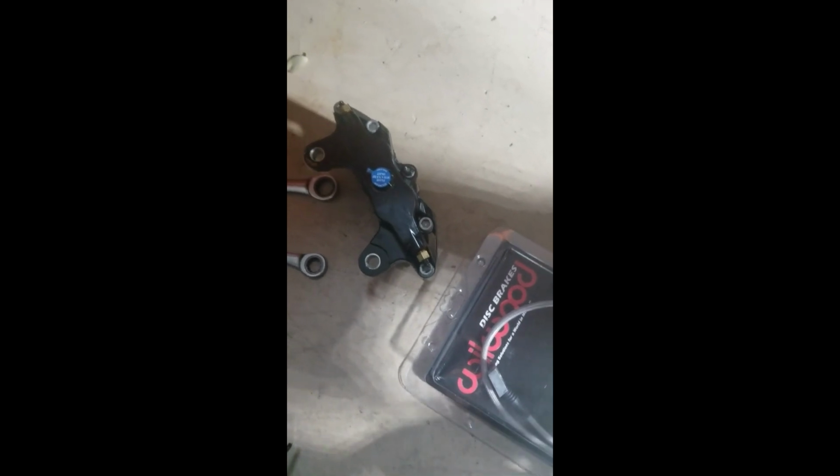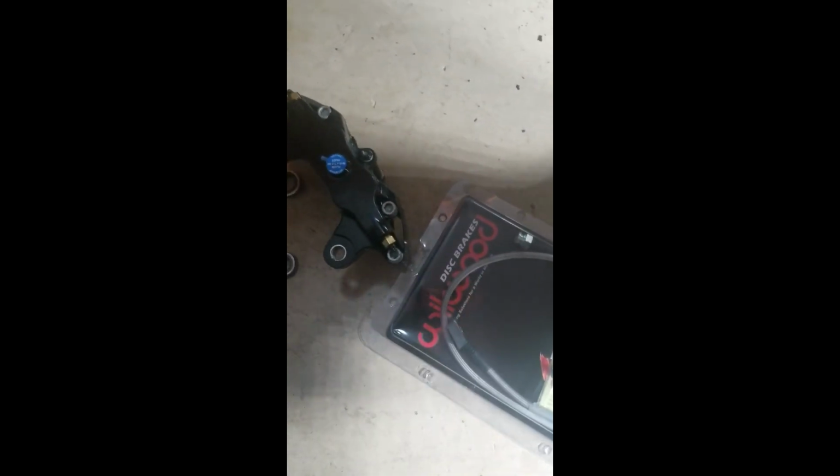Okay, so I've kind of figured out how it's supposed to be. I took the whole caliper bracket off, and the new one is just going to attach to the entire wheel hub assembly, if that's what you want to call it, the whole spindle. So the next thing I'm going to do is prep the caliper itself. I'm going to find the 90-degree hose or inline fluid fill fitting, and I'm going to tighten it down. You peel this off just like I did on the other video.